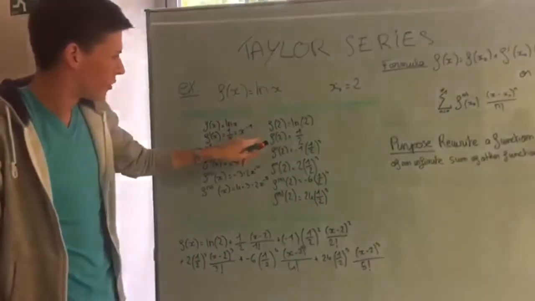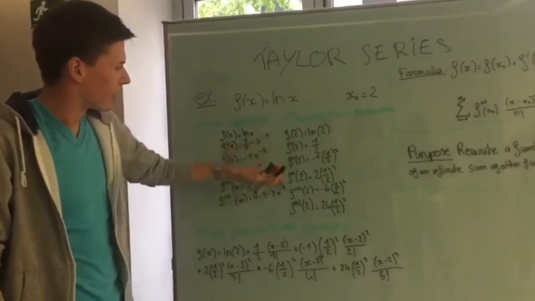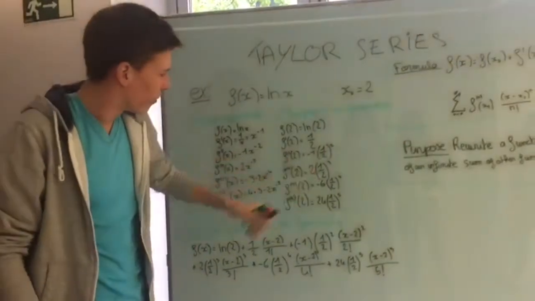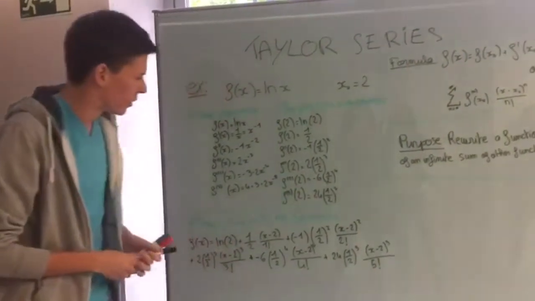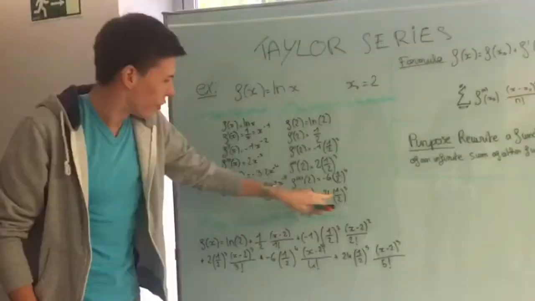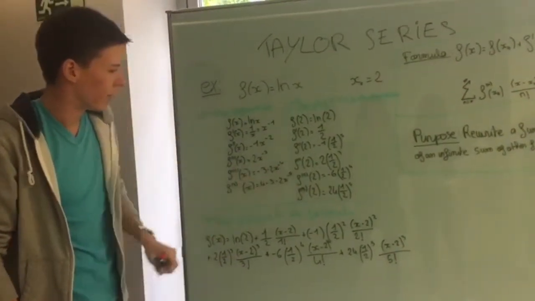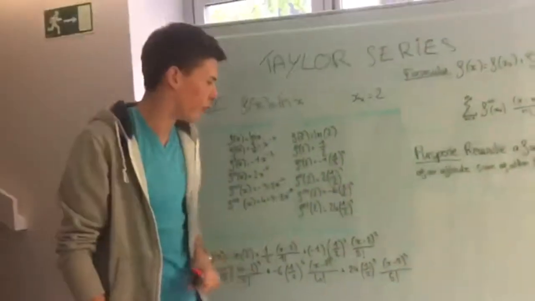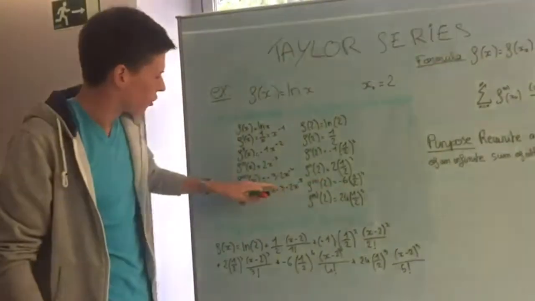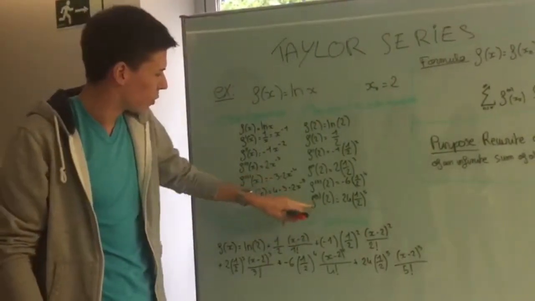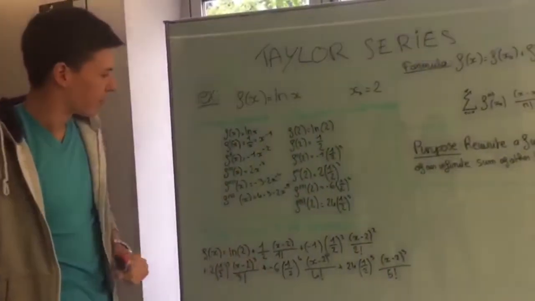We plug in 2 into the first derivative of f of x and get a half. We carry on doing this, and as we can see here as well, all of the exponents correspond with the number of derivatives we are currently at. So the fourth derivative, we have an exponent of 4, and so on and so forth. Here we have now multiplied out the actual values, -3 times 2, as well as 4 times 3 times 2, in order to then plug it into the formula.